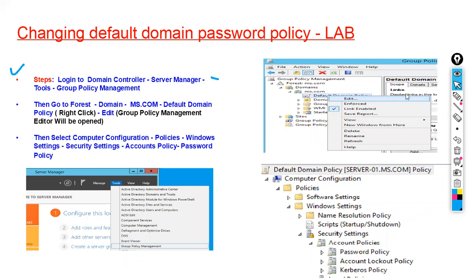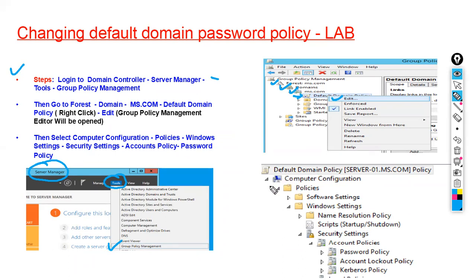To reach the default group policy, you will go to Server Manager, under Server Manager go to Tools, then go to Group Policy Management. You will get this window. You will expand Forest, expand Domains, then expand ms.com. You will get the default group policy here. You will right click on this default group policy and select the edit option. After selecting edit, you will get this window.